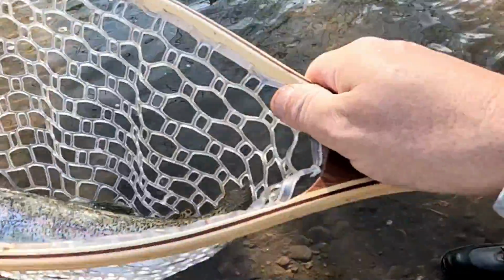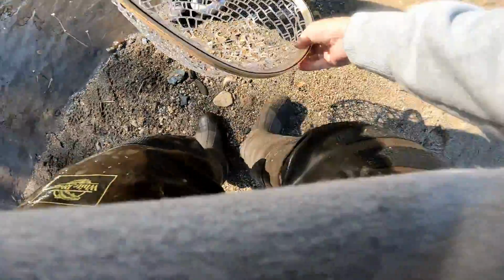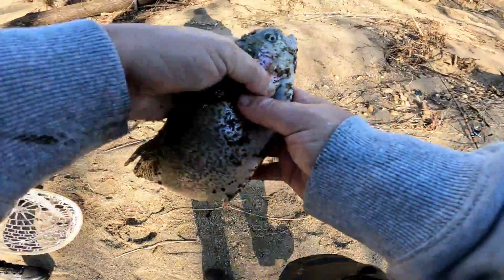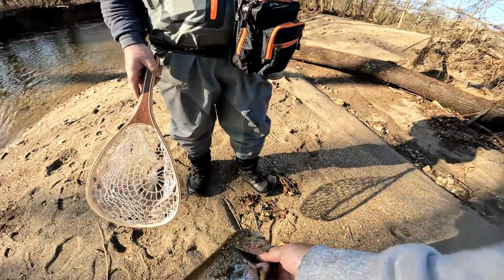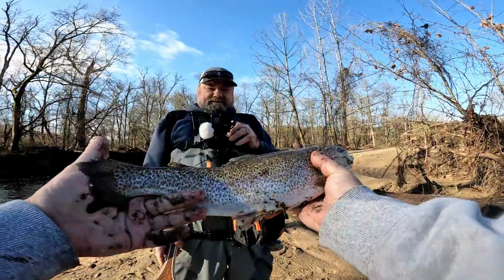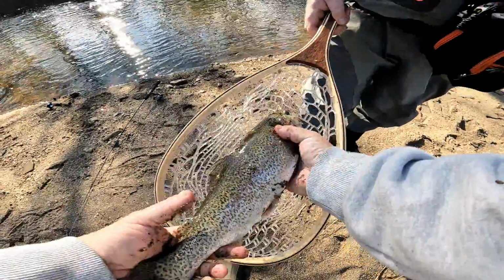All right, look at that pretty trout there. Awesome, awesome. All right, let's get a hold of this bugger. Oh, yeah. No. This bugger is slimy. So, all right, we got a hold of it now. Let's get on the land here. It's slimy, they'll just jump right out of your hand. But he's keeping this one, so we're going to handle it a little bit differently than normal. It's slimy like a gizzard shad would be. Yeah. But nice job, Yura. Awesome. Nice fish. Let's get her in the net.